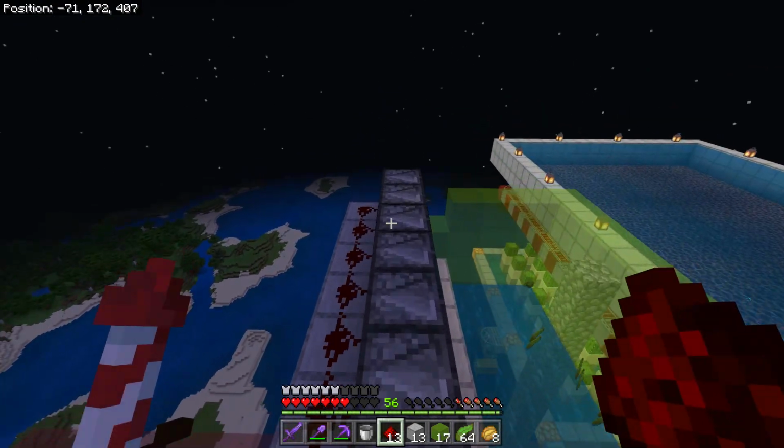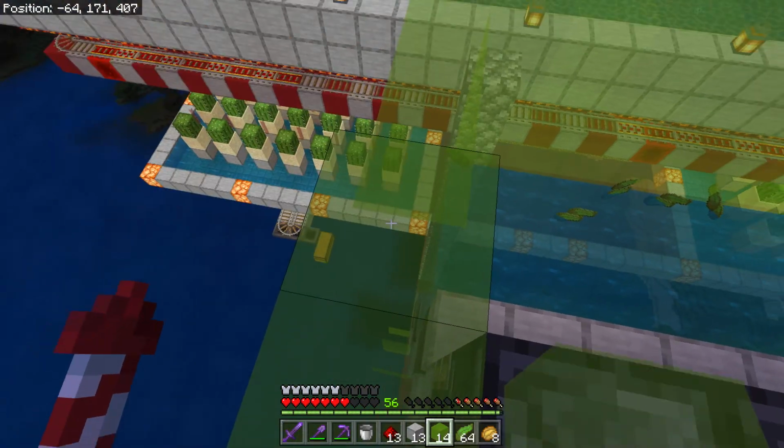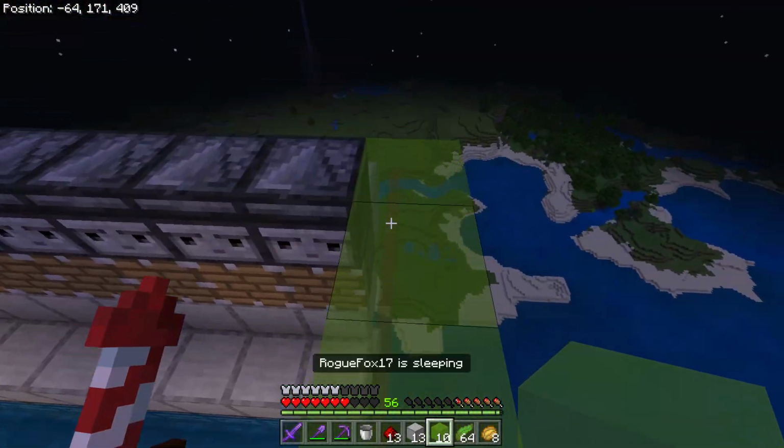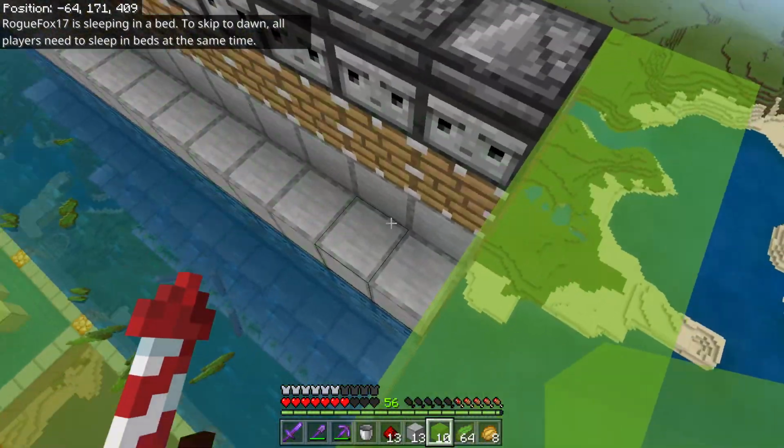Okay, so this row is now done. All we have to do is get a little bit of glass in here, just so whenever we start putting water in, that we don't go crazy. I'm actually going to start. That's a pretty good ways down there.